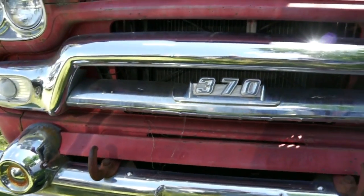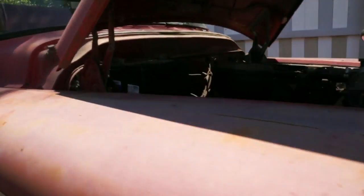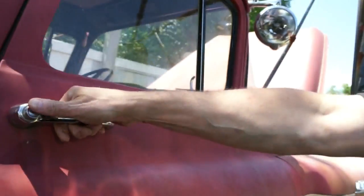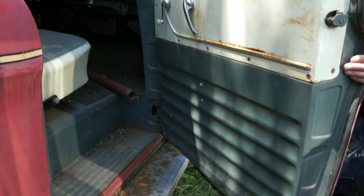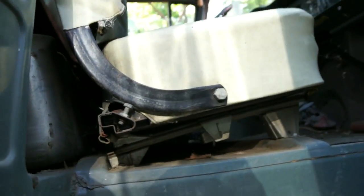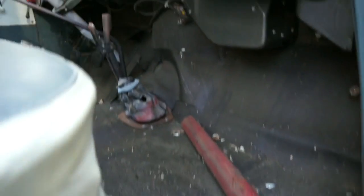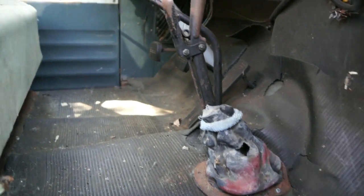Let's get in the cab and take a look in there. Yep. And there are no keys, and it didn't occur to me until I got here. My uncle used to be a Shell service station worker. This seat looks pristine underneath from here, the floorboards, everything. I mean, there's a little surface rust, but it's solid when I got on the floorboard. Obviously the boot needs a little help.